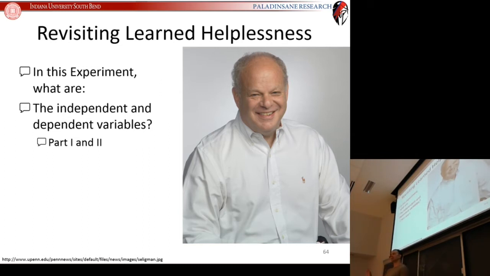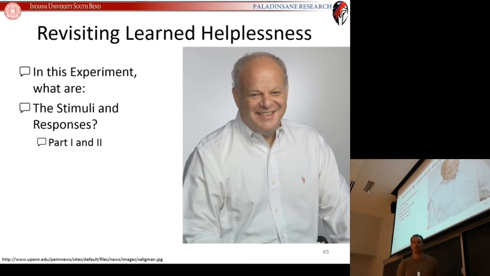That one is a little bit trickier. And what was the dependent measure in part 2? What did they measure in terms of what the dogs could do? What was dependent upon their behavior? All right, what are the stimuli and the responses? What were the events that could potentially influence behavior, the stimuli? And then what were the responses? What were those particular instances of behavior that they were looking for? And also maybe speculate what are some instances of behavior that they might not have focused on but might have still occurred during these experiments.